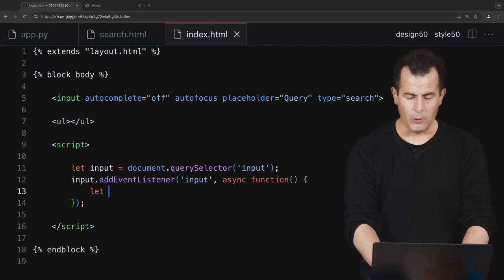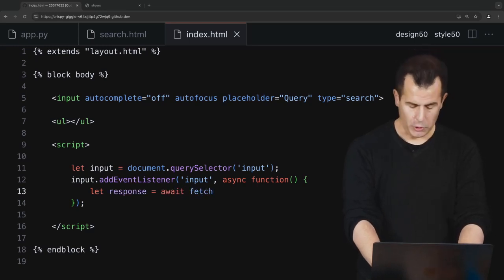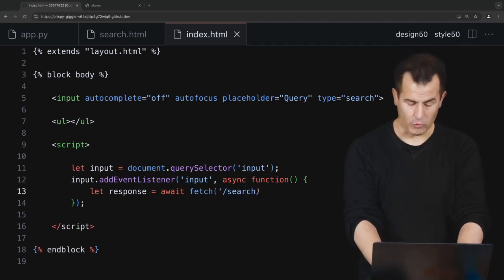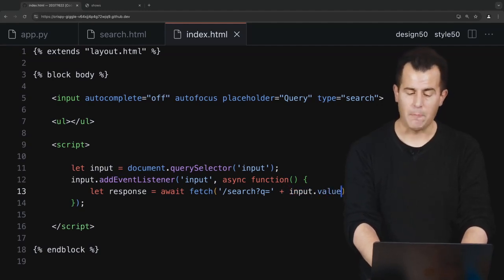I'm going to create another variable called response and set it equal to the result of waiting for a function in JavaScript called fetch that will know how to request via HTTP a specific route, specifically /search, question mark, q equals, and then some value that I'm going to append. And what I'm going to append is the value of that input box.